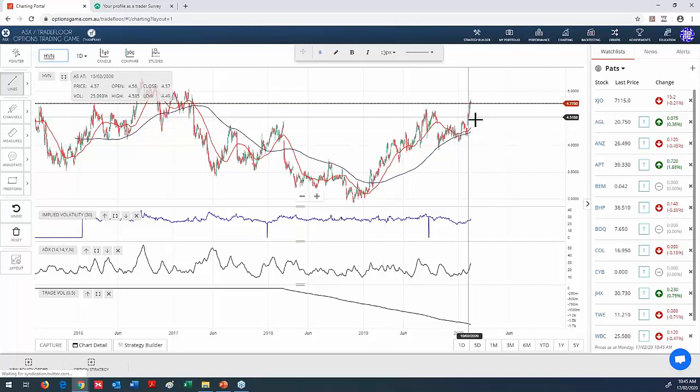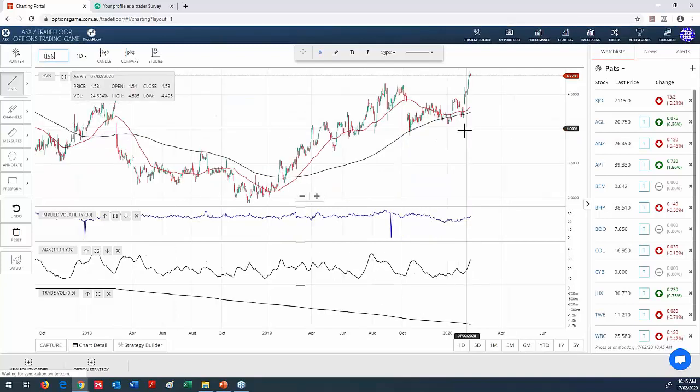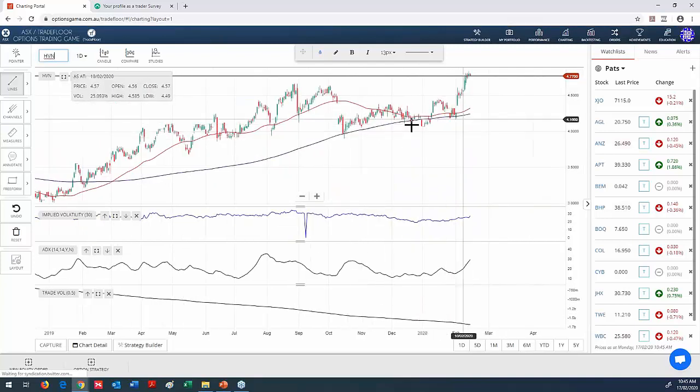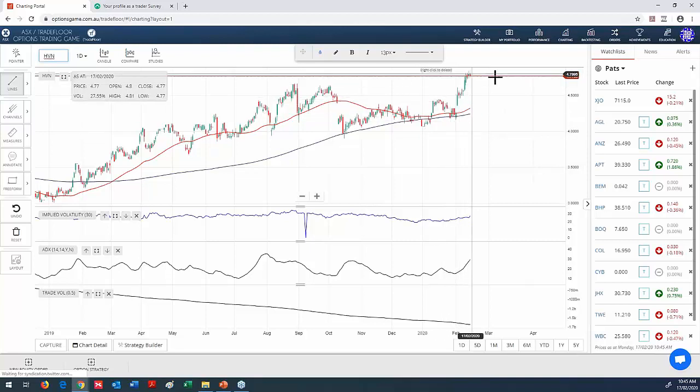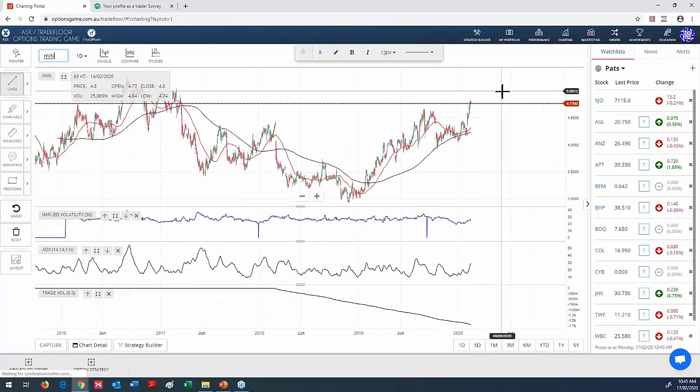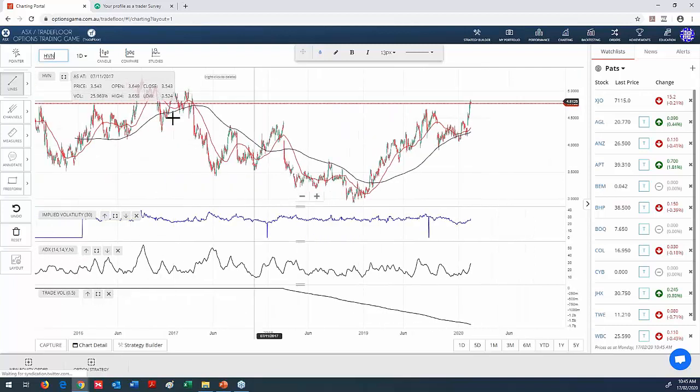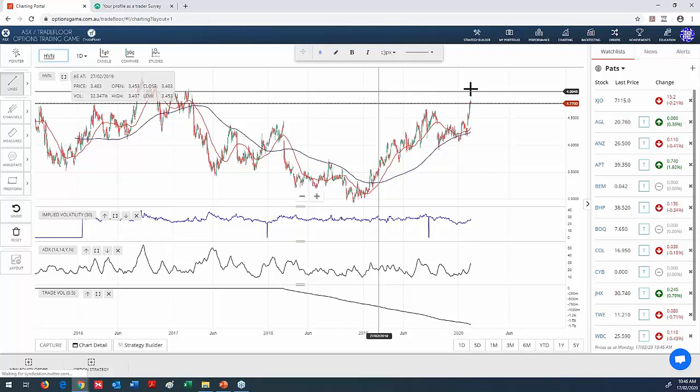But it looks like the 200-day moving average was a very strong support for this market. And seeing 477, the resistance level. It's probably a higher resistance level. It could have a bit of a further push up if it does continue its trajectory up to that psychological level at $5.